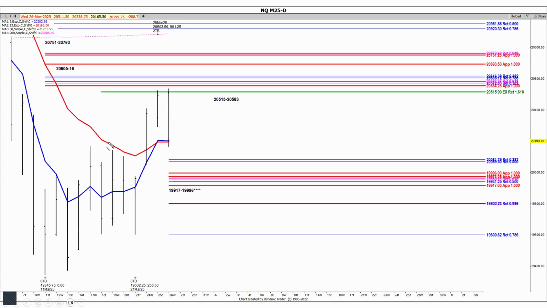Then we have the actual NASDAQ futures contract. And there are going to be other numbers that come in before these levels. I actually have them on my 120-minute chart. But in this example, this is the daily chart that I did today, a few hours ago. And I have some areas that really stand out. Actually, this is the larger zone. You can break it down into smaller zones. But here, 199.17 to 199.96.